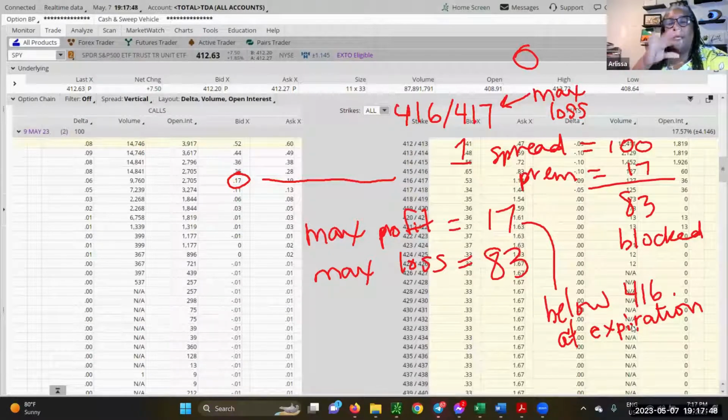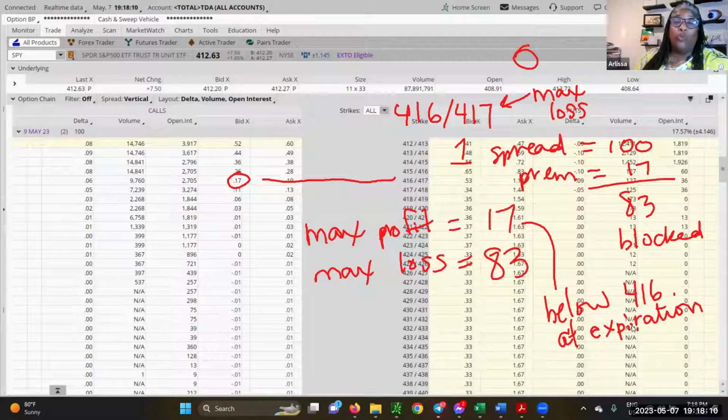Because if you roll a trade up in the dates, the price may be different on the next date you pick. So you could roll it for more money, and sometimes you may have to pay a little bit of money. So rolling is a whole other strategy, basically. There's a lot more to rolling.